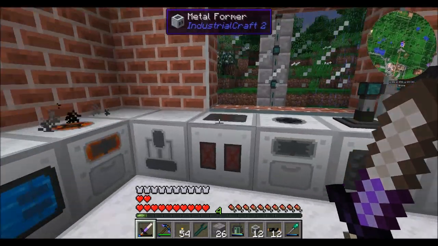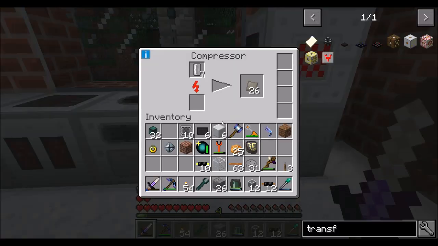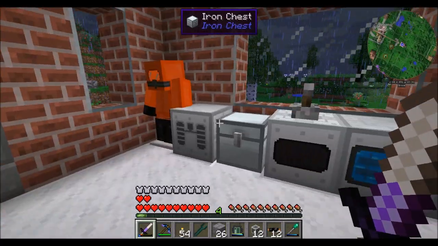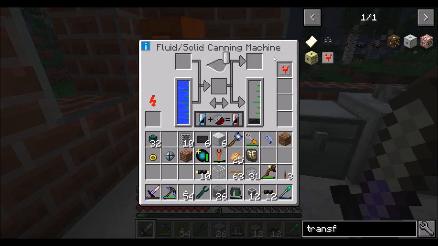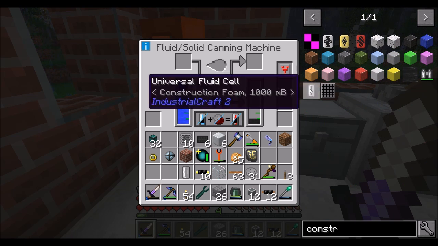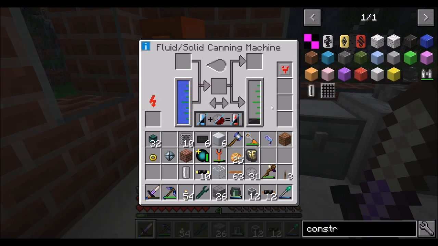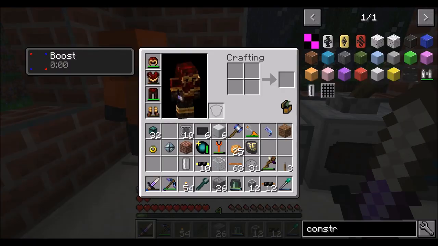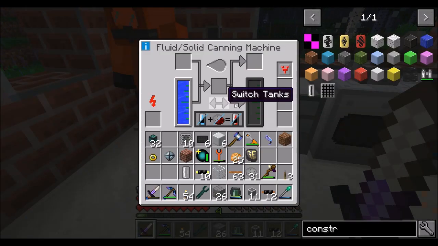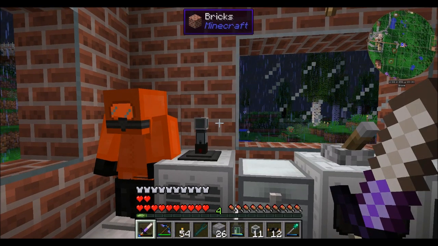So there's two things I can do. I can either get one of my universal fluid cells. Put these alloys away. Can I just pop this in here? Probably not. Can I pump construction foam as a liquid? So you can get a universal fluid cell of it, and it is a liquid, so I wonder if I can pump it out. Out of curiosity. Yes, I can. Okay, that's interesting.